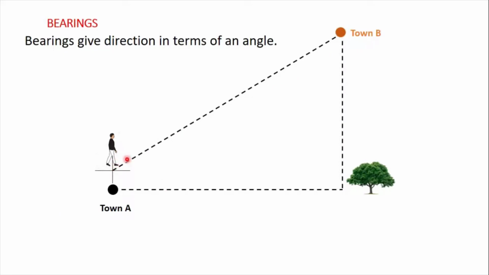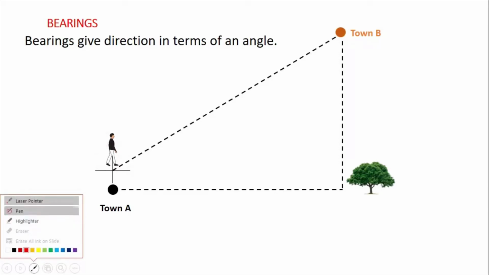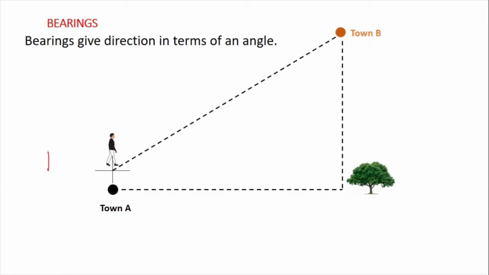Here we are assuming that the angle is 70 degrees. So when he gets to town A, he would face the northern direction. So here Mr. Kofi is going to face in the northern direction like this. Then he would turn 70 degrees towards the east, as we saw in the diagram previously, and move along that line. So as soon as Mr. Kofi turns 70 degrees towards the east, he will begin to move along that line, and he can now move from town A to town B.